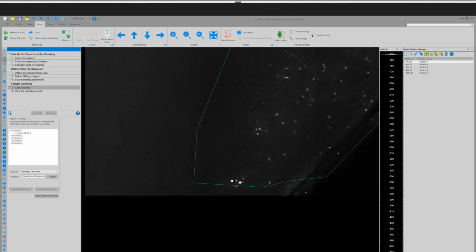Prompts me to save, which is good. It's time to go to the next section, but the beauty here is I don't have to take a physical section off the microscope and find the other physical section and then get everything in focus again. I'm dealing with virtual sections on one huge image stack. So I just do Begin Next Section.